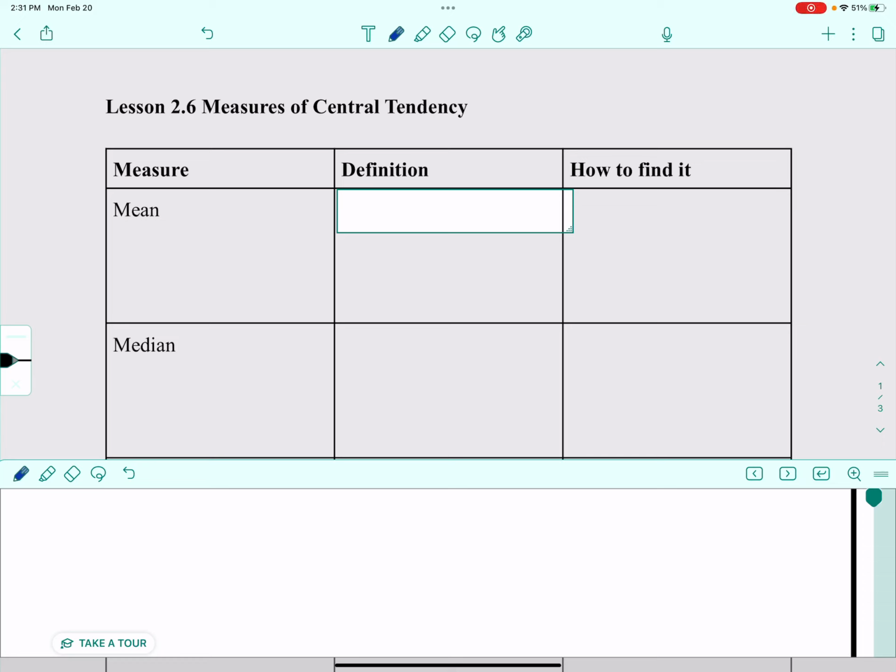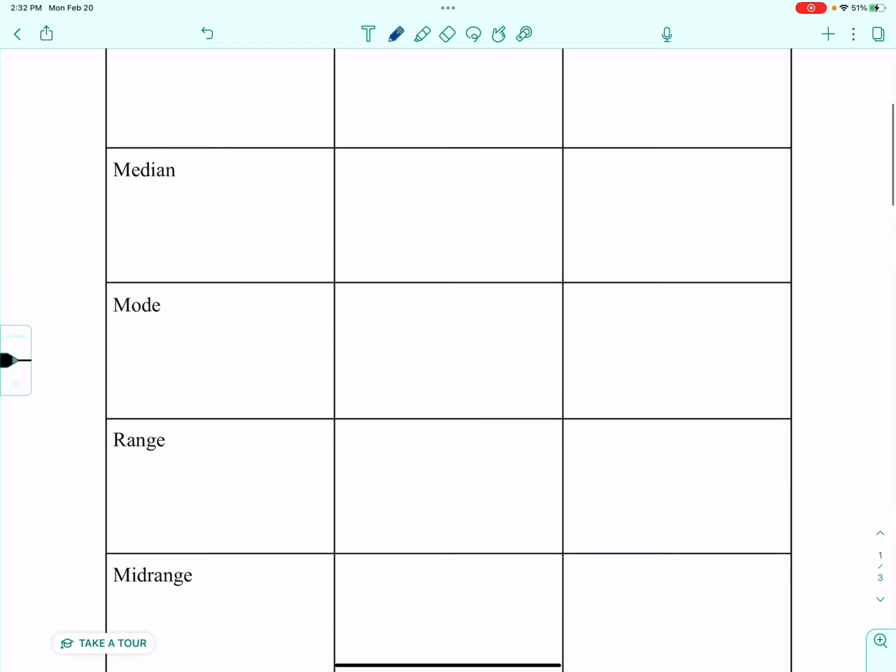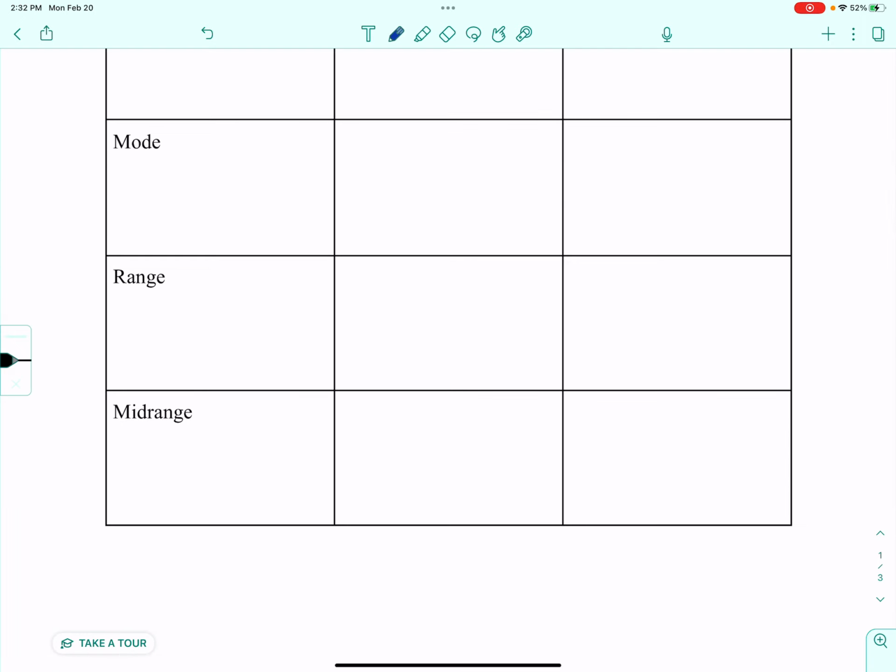Welcome back. Today's topic is measures of central tendency. When we talk about central tendency, what we're talking about is taking a look at numbers that approximate or locate the center of a set of data. Some of these you're familiar with, probably most of them. In fact, we're going to talk about mean, median, mode, and range. One that may be brand new to you is the mid-range.